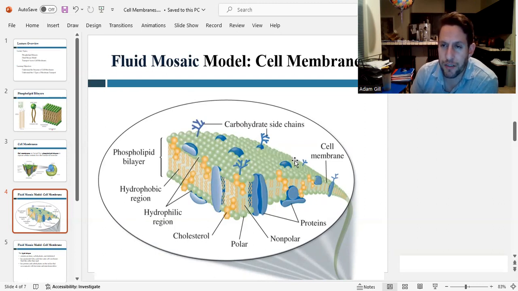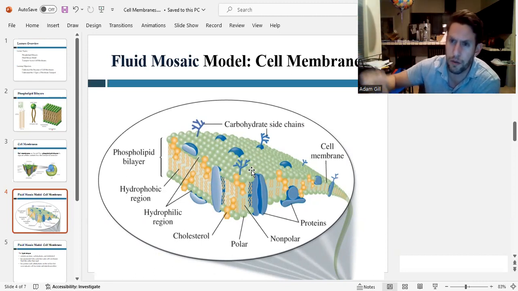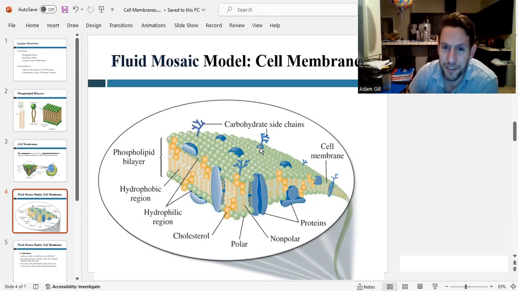And then attached to some of the surface proteins can be these carbohydrate side chains. So chains of sugars, and these can act as signaling flags, if you will, so that other cells can recognize this cell. It's kind of like when sailors would sail in the ocean back in the day, you would fly the flag of your country so people in the distance would be like, oh, it's our countryman, or oh, that's a pirate. Cells have these carbohydrate chains which identify the type of cell it is.